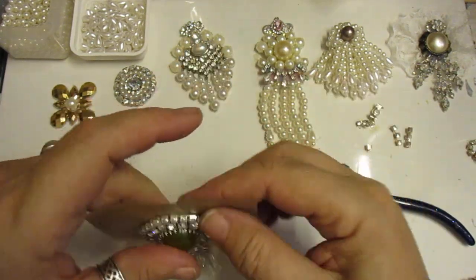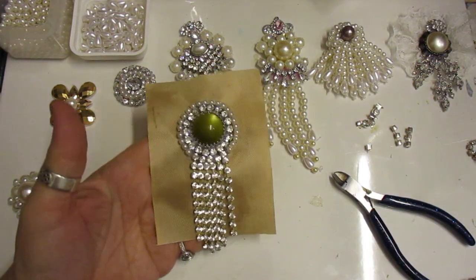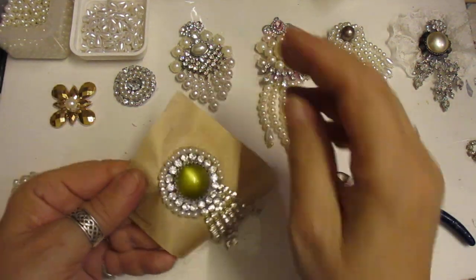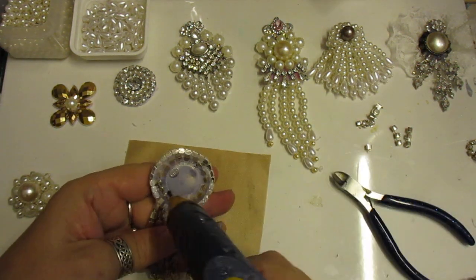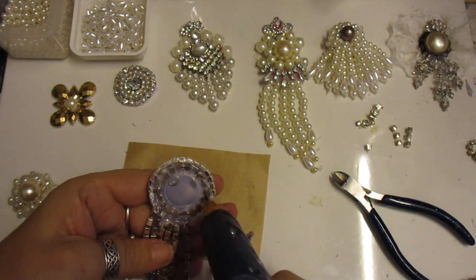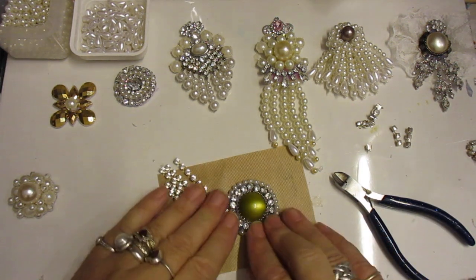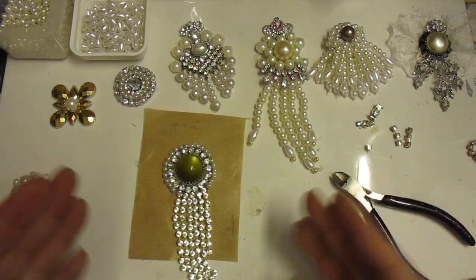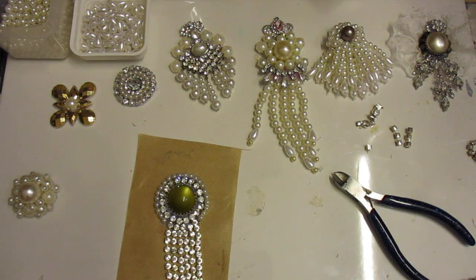Yeah I don't worry about any of this because we can sort that out afterwards. From just the earring, add in some bling, add in some pearl - I like that and that will go anywhere. So what I do then is once it's dried - see how the back of it's like that - and then I will go around the edge making sure we've got all of this attached, pop that back on, press that down, and then let that dry. Straight away I've made myself - do you know what, I'm going to put something else on it, I like to add bits on mine. So let's have a look - I usually use the broken bits of jewelry.